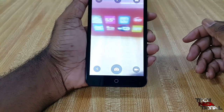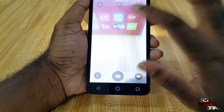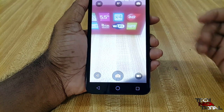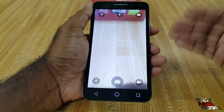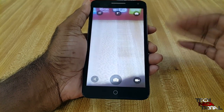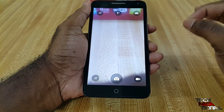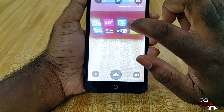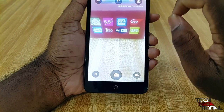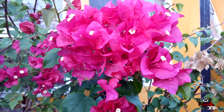So on the topic of cameras, I have to say, this is the first DL phone that has touch to focus. This is a much needed feature, because when you usually take a photo with a DL phone, it usually just randomly takes the photo and doesn't emphasize what you're trying to take a photo of. So now you can actually point to what you want to highlight in the photo, and it will maximize that point so that it looks better than the rest of the picture.